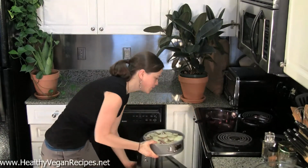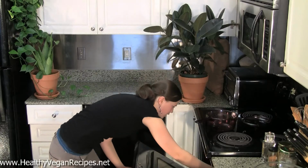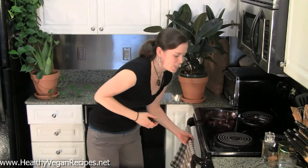And then we're going to pop it in the oven. I've got this heated to 350. And you want that to go in until things are nice and soft. The potatoes are kind of brown on top. Probably take about 20 minutes.